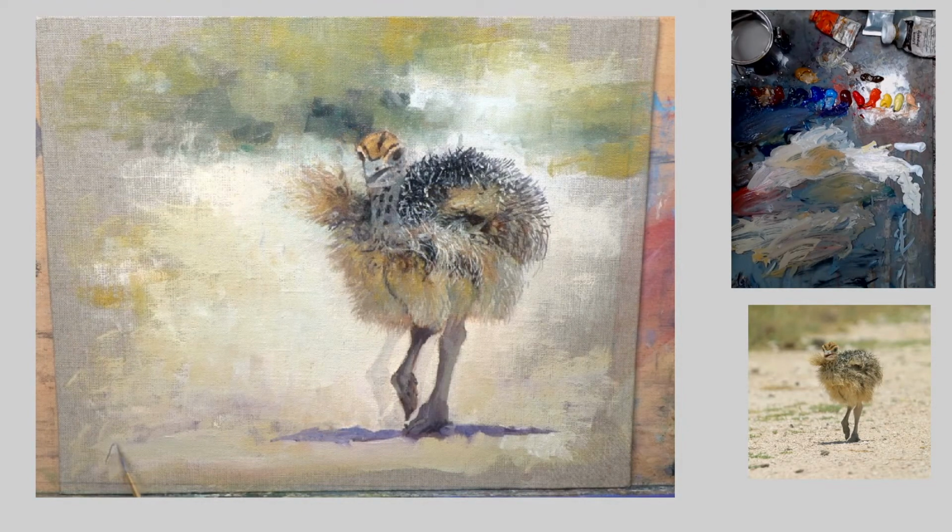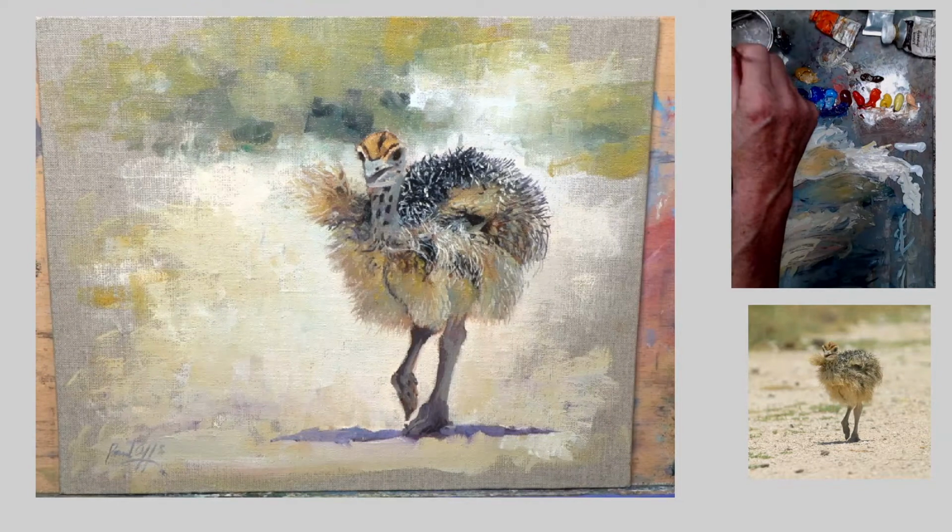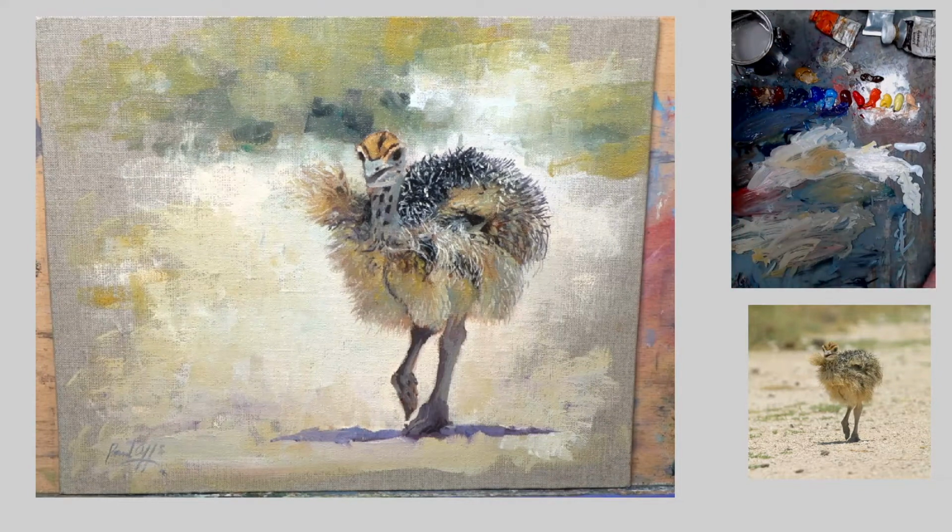There we are. There we go. One signature, one painting. Had a lot of fun with it, gotta say. Really enjoyed it. And it was nice to get my teeth into doing a nice wildlife oil painting for you guys to enjoy and learn from. All right, so there we go.